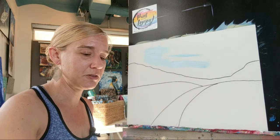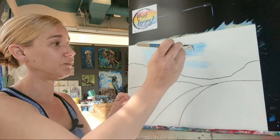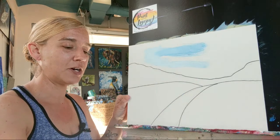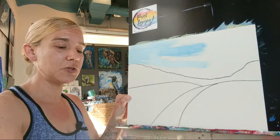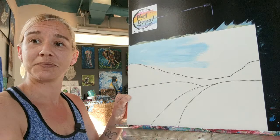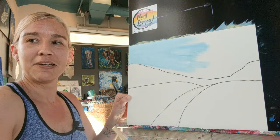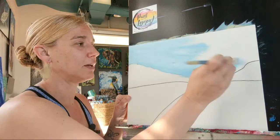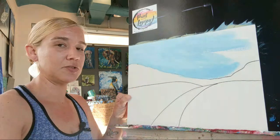Most of my students' favorite brush stroke is literally slapping X marks on there, and given what everybody's dealing with in the world right now, I'd say the X marks slapping is going to be your most fun and therapeutic brush stroke. We're going to be filling in from this line all the way to the top of the canvas. I'm putting a touch of water on my brush, but not a whole lot — you never want your brush dripping wet. I will be going over those black lines I painted with a black Sharpie marker so it was easier for you to see at home. If you're a first-time painter, even for myself right now — take a deep breath, just relax.